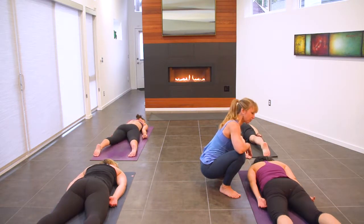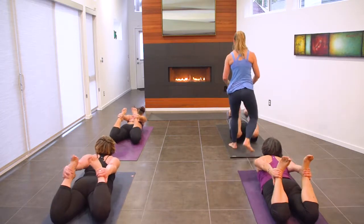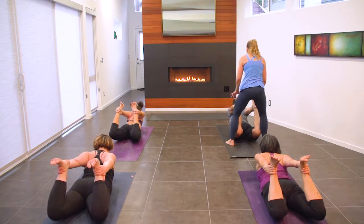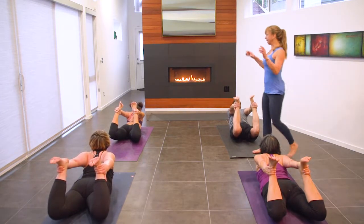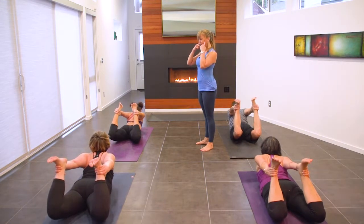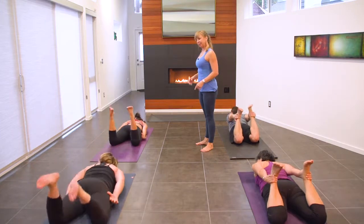Bend your knees, grab your feet, hug your belly in, bow pose, lift up. Spread your toes. Feel the power of muscle energy. Strengthening your back in a back bend is good. Reach through the roof of your mouth up to the ceiling. One more deep breath and release.